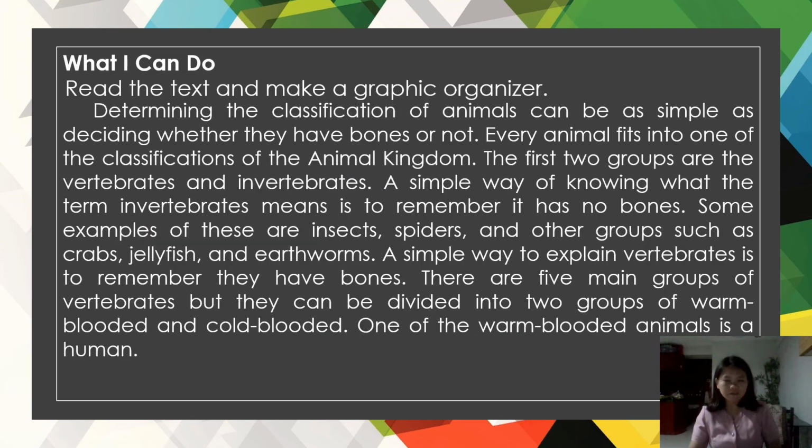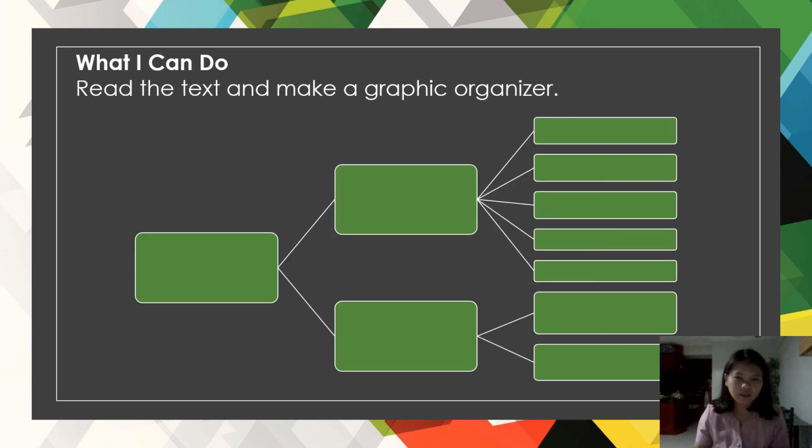Okay, for the last activity, which is what I can do, you have to read the text and make a graphic organizer. Again, you may press pause and then take time to read. This time I use another graphic organizer. This is only one suggestion. You can use this also.